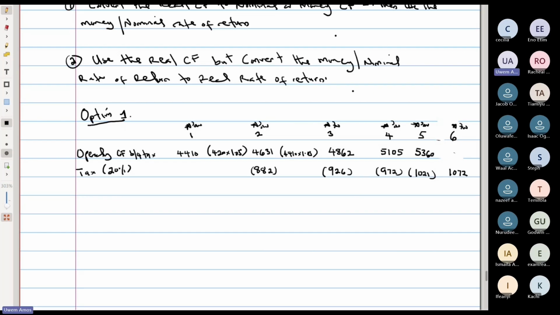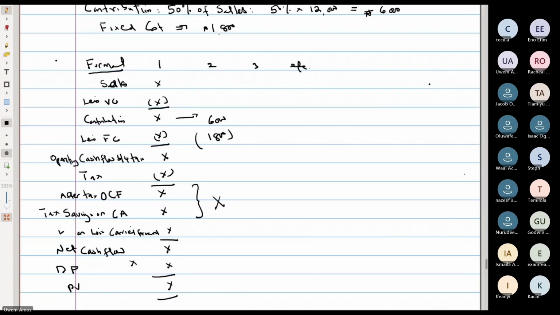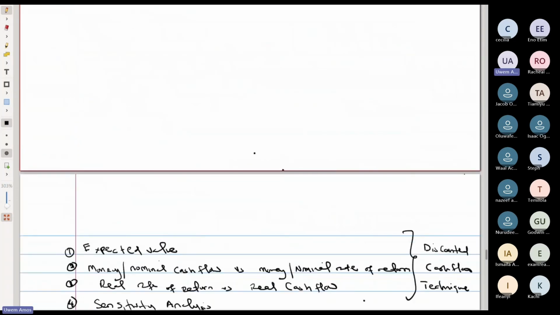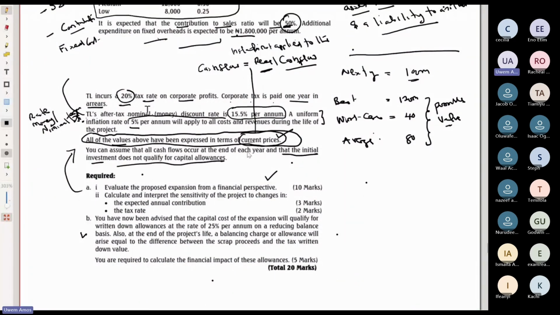Okay, so that's our tax. The question tells us that there is no capital allowance, so that's why we're not doing capital allowance. It tells us here that the investment does not qualify for capital allowances. There's no mention of loss carried forward, so we're not doing loss carried forward. But if there is, we'd make use of it in our computation. If you want to see a question that has capital allowance, please go to our very first question. I think either our first or second question has that.